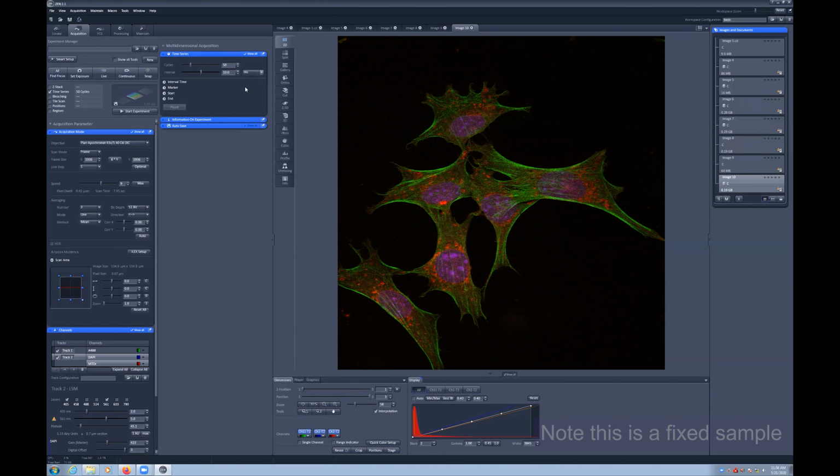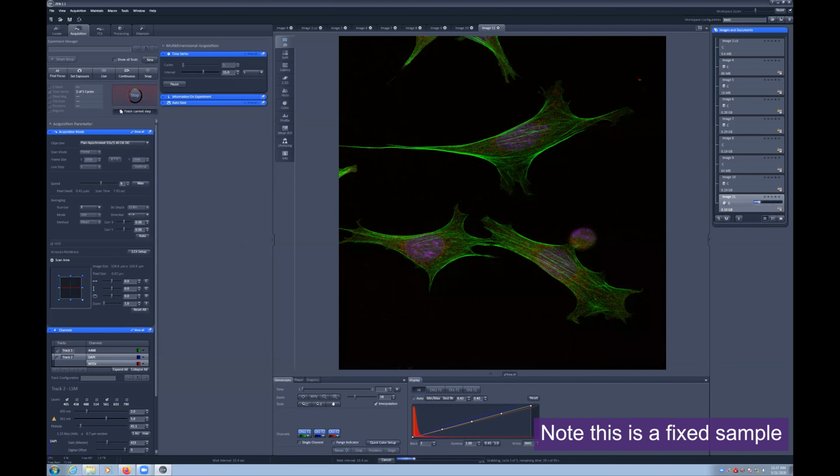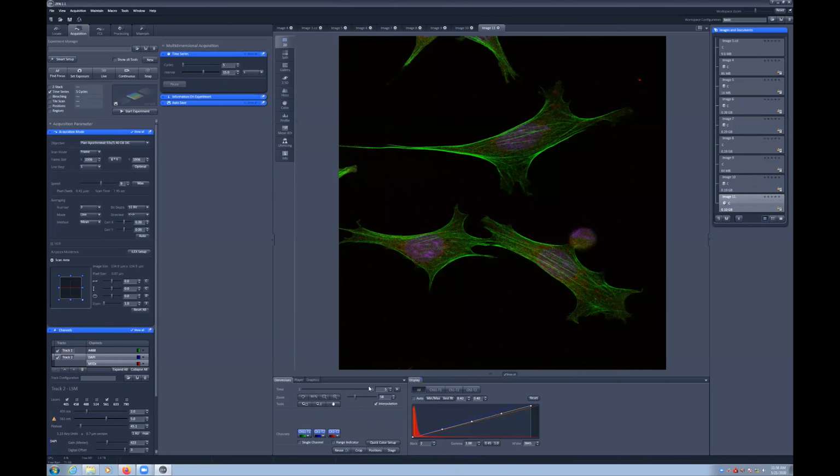If you are unsure of how long or how many cycles you will require, you can always set this to a large number and stop the acquisition when required. Also, if you set an interval time less than each cycle's acquisition time, it'll simply capture each cycle consecutively with no break between frames. Time series data can be explored using the slider in the Dimensions tab. Importantly, all of the methods shown in this video can be combined with one another for more complex acquisitions. If you have any questions about your requirements, please speak to facility staff.